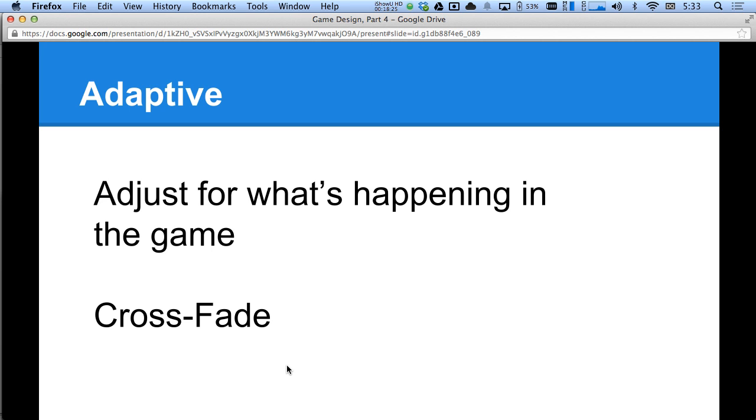Adaptive music is pretty interesting. Something that is done in a lot of games now. Basically, it adjusts for what's happening in the game and is a cross-fading between different musical scores. So as you step into battle, the game will automatically start transitioning into faster tempoed music that gets your heart racing a little bit. And as you leave, you go into a peaceful area, it'll start cross-fading into that. So it's kind of a hybrid of programming and musical design. It requires a certain degree of thought. You have to think about how to blend your songs together so that they don't sound completely jilted, like you're just skipping from one track to another. But when done correctly, it can feel really nice. It's this consistent ambient progression of the world that really reflects what's happening in your mind.